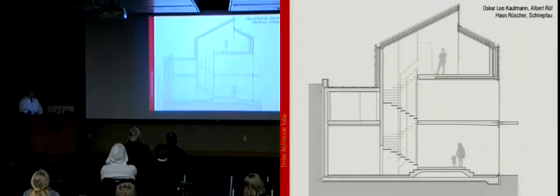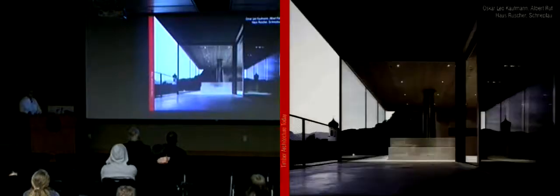You can see that the lower part is made out of concrete and embedded in the ground. But the upper stories are made of solid wood panels that consist of 11 layers of spruce and fir boards, which add up to an overall thickness of about a foot, about 30 centimeters. This innovative construction system solely relies on wood dowels to hold the individual boards together and does not use any glue, solvents, or metal fasteners. All building materials for the assembly are environmentally friendly and can be fully recycled. So all wood walls, ceilings, and roofs are made of these single-leaf solid timber panels, which are not only load-bearing, but also fulfill several other performance requirements with regards to moisture release and so forth.